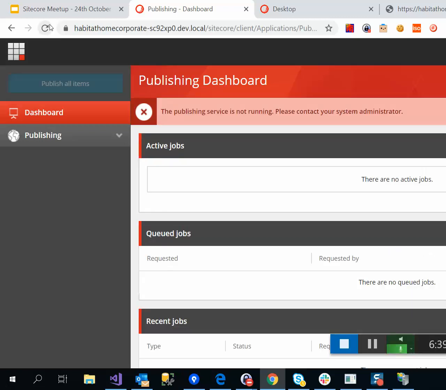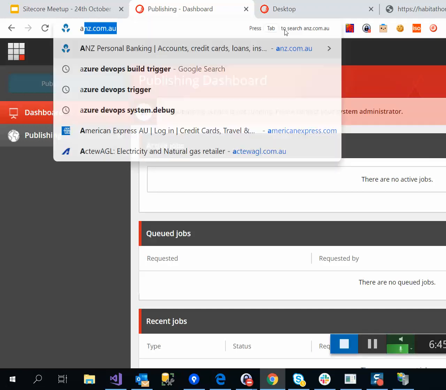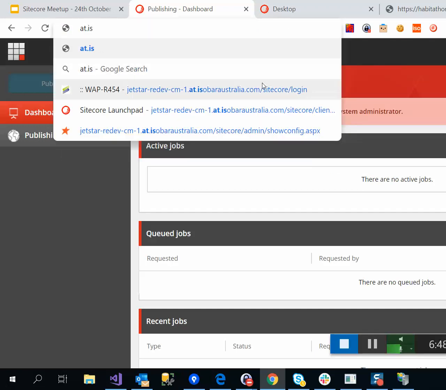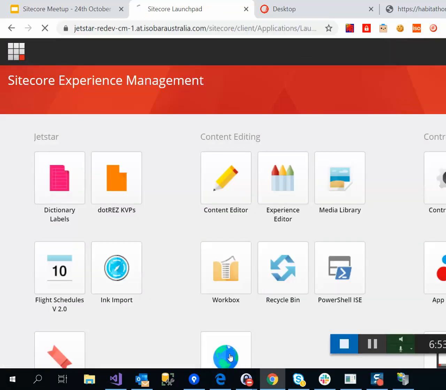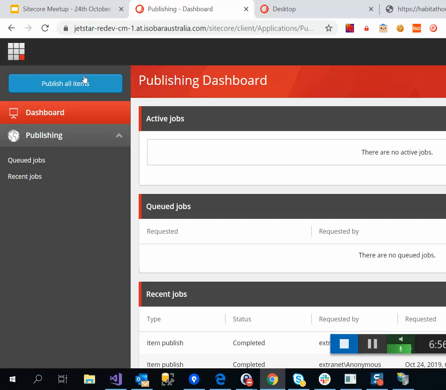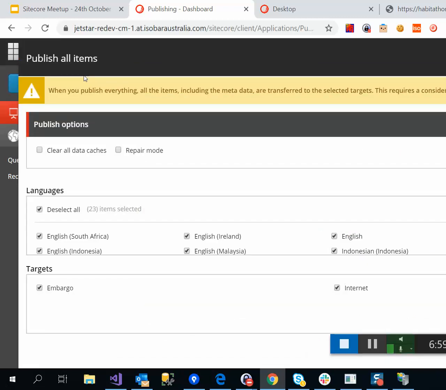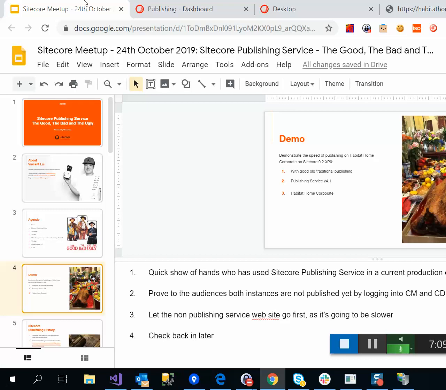No, not yet. So that means the config file is not working. I will quickly show you another quick demo on what it should look like. I won't publish it, but anyway, this is a QA site. So you see this sort of dialogue, and these are two modes. This is version 2, unfortunately, so I couldn't get the sort of test of this, but anyway, I'll continue on because there's some key KPIs that someone has actually posted and that can show you how well the publishing service works.